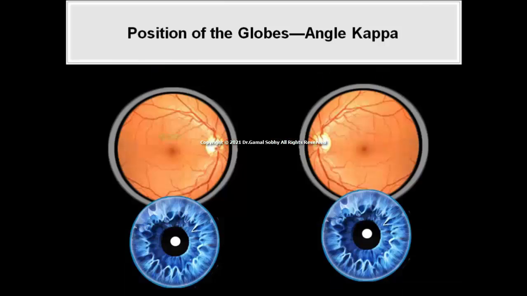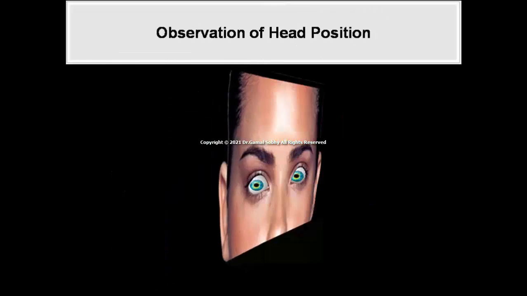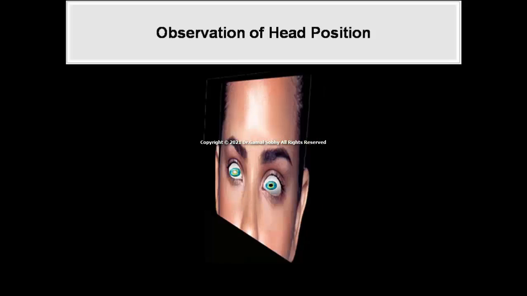In cases of retinopathy of prematurity, toxocara canis retinitis, or congenital retinal folds, the ectopia of the macula is accompanied by a positive angle kappa. In patients with null-point nystagmus, the patient keeps the head turned to the position where frequency and amplitude of the nystagmus may be reduced, or there may be no nystagmus.